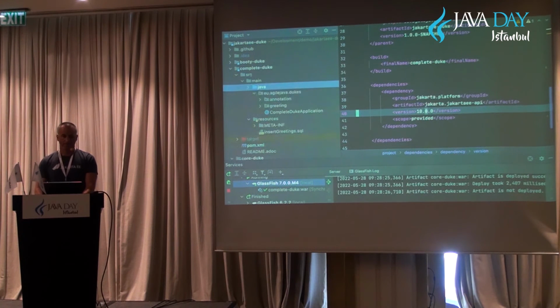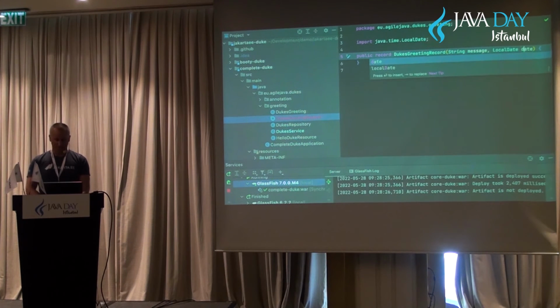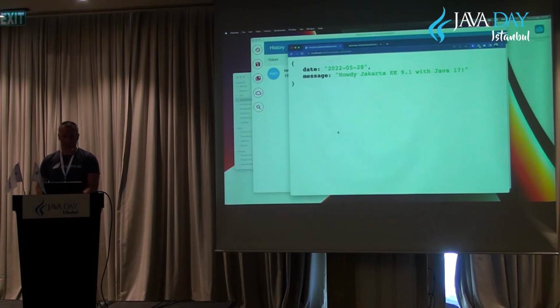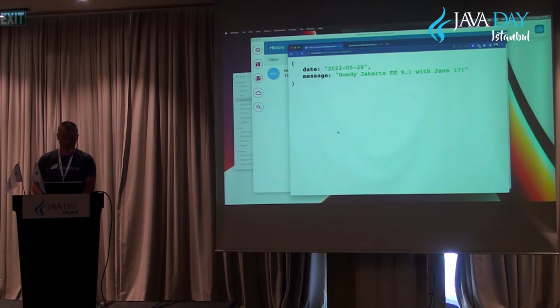So if you've introduced 17 and running that on Jakarta EE 9 on GlassFish, then you need to change this back. Luckily, it's fairly simple, and if I do that, it should return the correct thing again. Since it's not verified with 17, this is what happens. But as you see, GlassFish is verified with 17, and then it works.